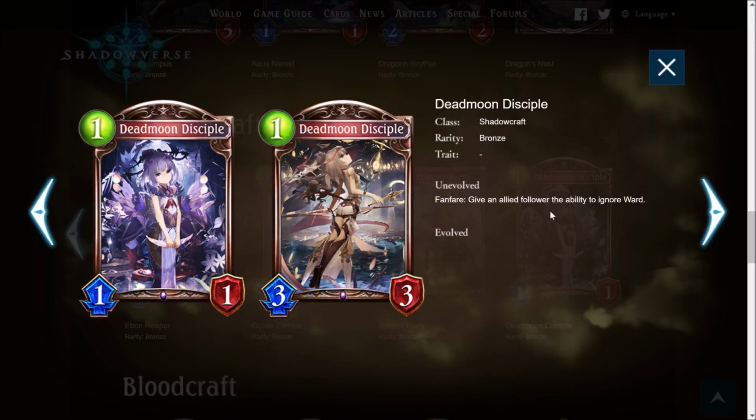So yeah, last we have the 1-cost 1/1 Dead Moon Disciple. Her skill, Fanfare, give an allied follower the ability to ignore ward. So there was a card like this before. It was a spell, I think it was 4 cost or 3 cost, something called Spectral Form. So it was a ShadowCraft card as well. Basically it gave a follower the ability to ignore ward and some like 2 more attack or something. I saw it being played once or twice in Deadly Tyrant decks, but not really that often, because not a lot of people play Deadly Tyrant as a deck.